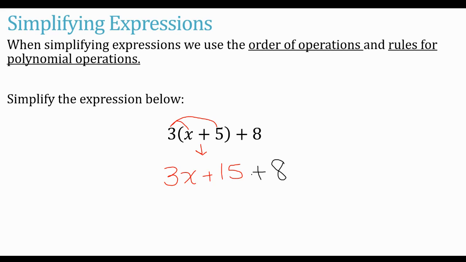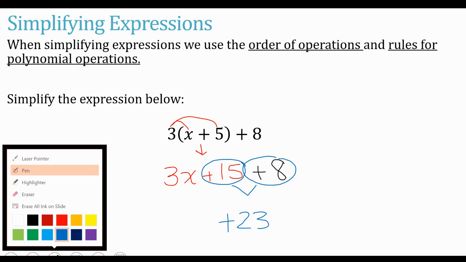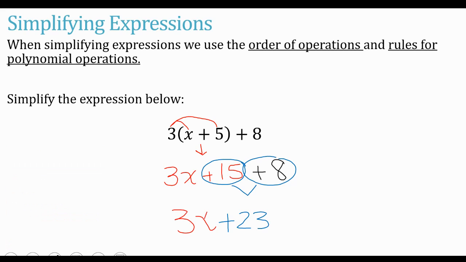Now we have 3x plus 15 plus 8, 2 sets of additions. So remember, we work from left to right, but we're not able to add 3x and 15. They're not like terms. So we have to combine our like terms, which in this case is this 15 and this 8. When we add 15 and 8, we get 23. And then we're going to just bring down that 3x from before. And same thing, we cannot combine 3x and 23. They're not like terms. This does not have an x, so we can't combine it. So we're done. So we distributed that 3, and then we combine like terms.